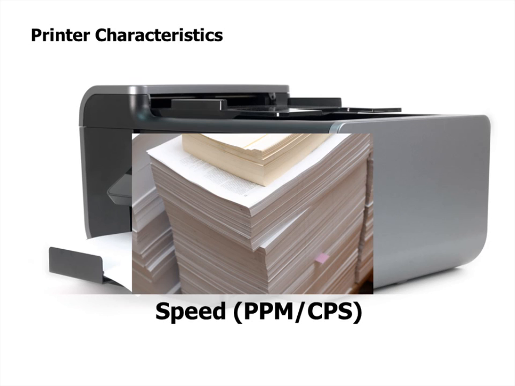When it comes to pages per minute, it's real easy. The lower the number, the slower the printer. If you have a very low number of pages per minute, it's a very slow working printer. And if you have a very high number of pages per minute, then it's a very fast working printer.